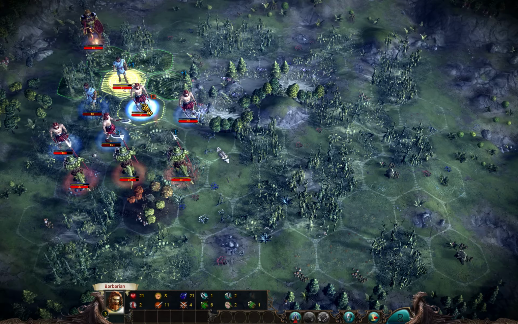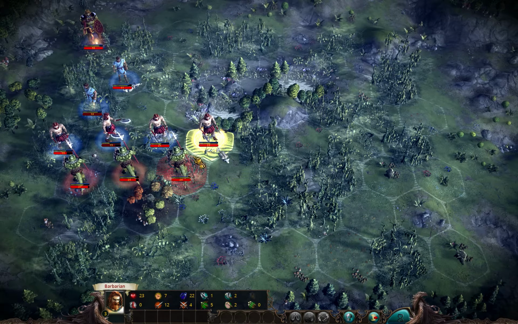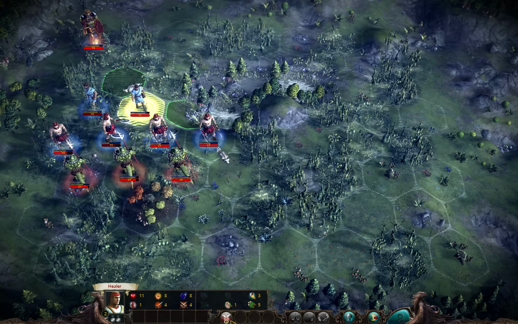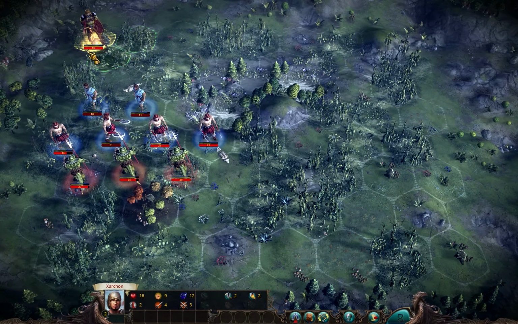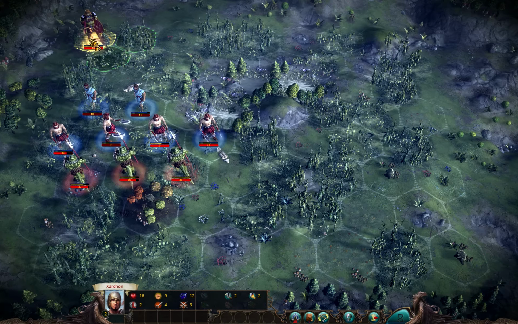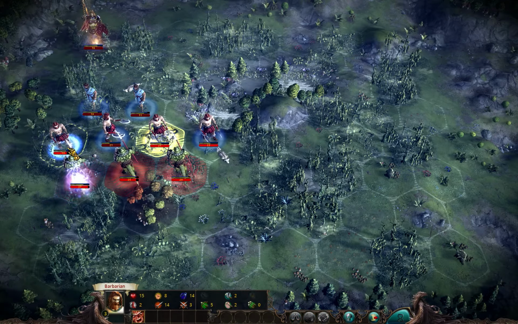This guy can kill him. That means that both of these guys can move in a line, come down with the healer and heal here. And what about the last web? Yeah, I should really use it here.